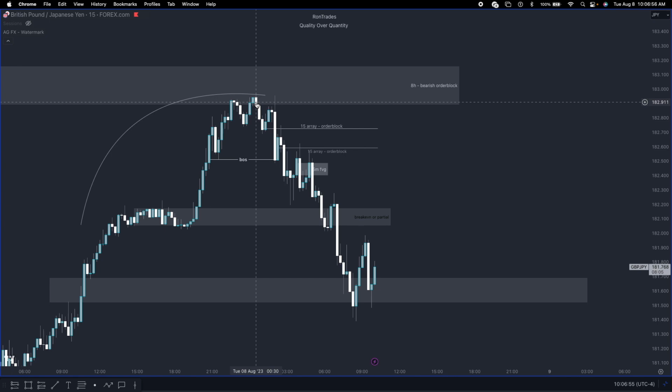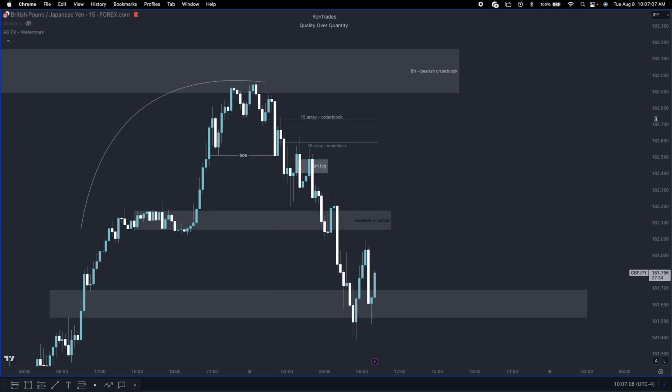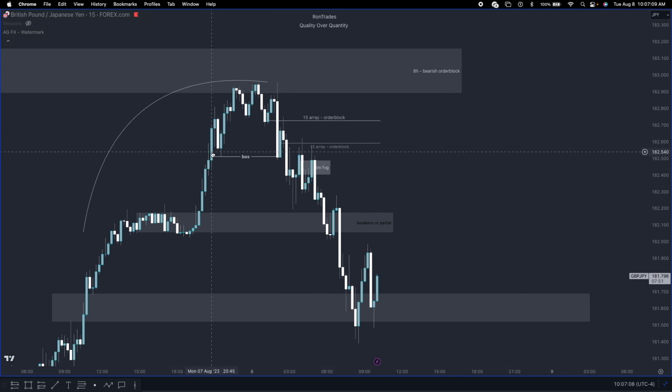What happens once price comes inside of a higher time frame PD array? What confirmations do you wait for, Ron? Well, I wait for price to show a breaker structure. Okay, so where's your breaker structure at there, Ron? Right here: imbalance, they got rebalanced. We had a market structure shift, breaker structure.